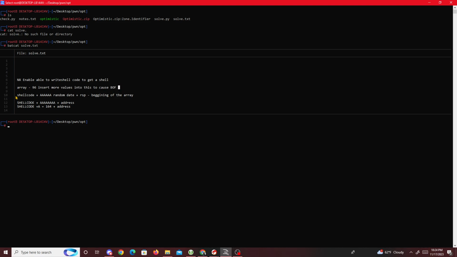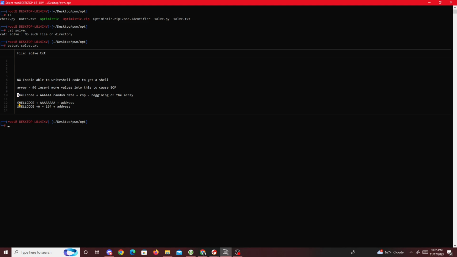So what we want to do is write shellcode at this array buffer, and then whatever the size of our shellcode is, we add in whatever is missing until we reach RSP, which is the stack pointer. And then from RSP, we put the beginning of the array, so it points back to where our array starts, and it runs our shellcode to get a shell.